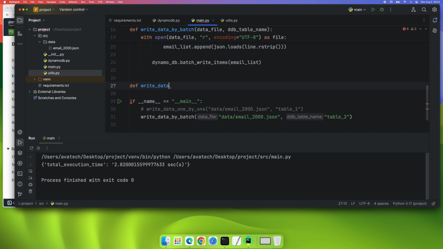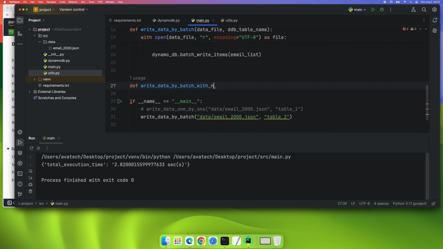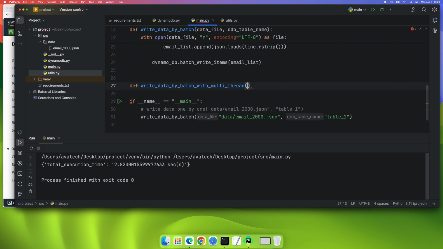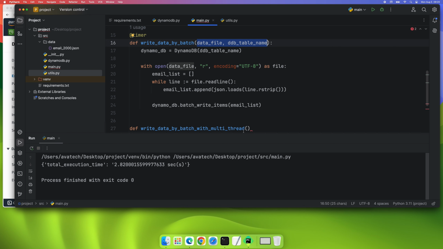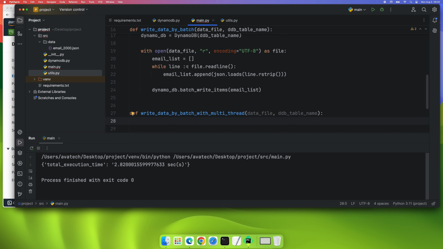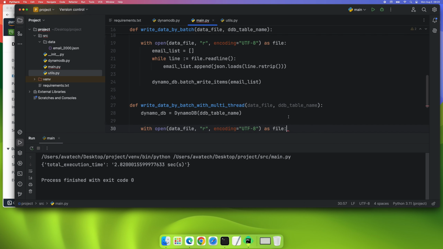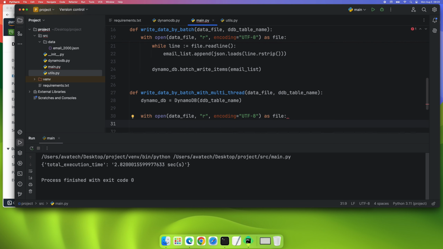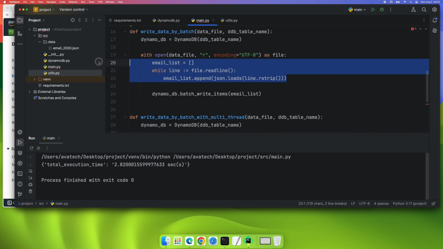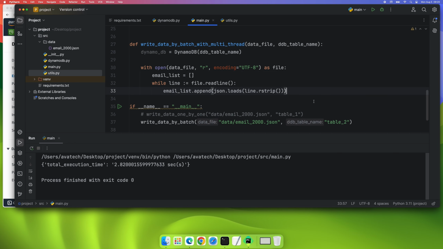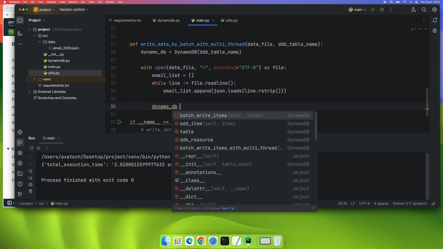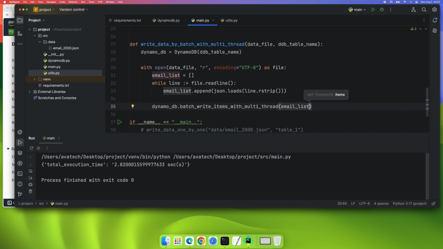Lastly, we're going to play hard. Using multi-thread plus batch writing, let's see how much performance can be improved. Similar to the batch writing approach I just did, read email addresses from file and save them in a list. The only difference is to call a different function to run. This time, I'm going to invoke batch write items with multi-thread function.